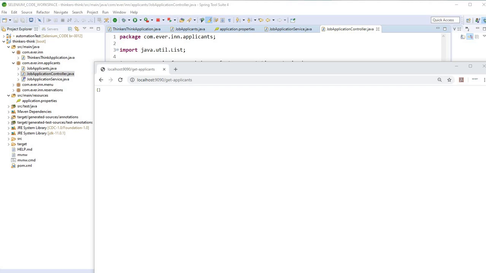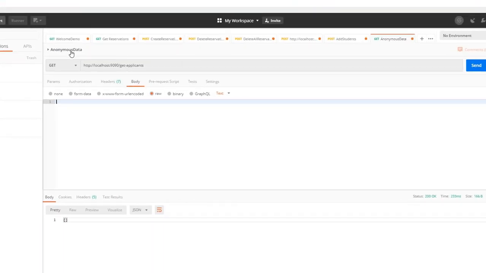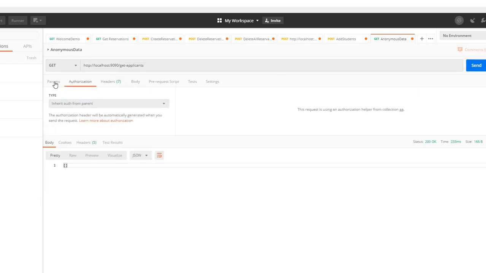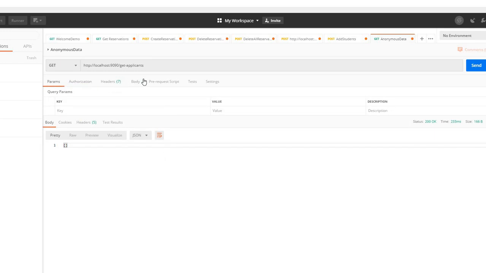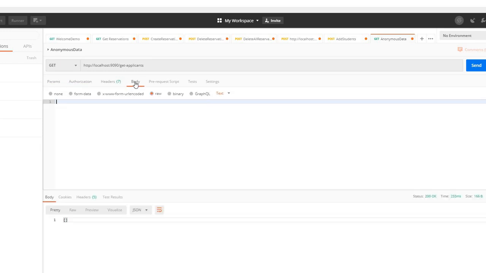You can just go to Postman, create a new request, right? And then you can just hit that get application, and you don't have to pass anything because we don't have any auth here. No params needed. It's just so simple. There's no body needed for a get type. So this is a get type. Here you get the empty response. And if you see here, 200 is the response code. You need to get that 200, which means this response is okay, there are no errors on it.